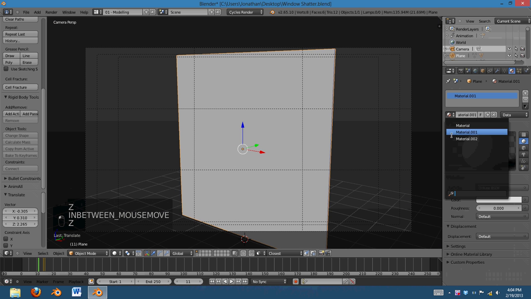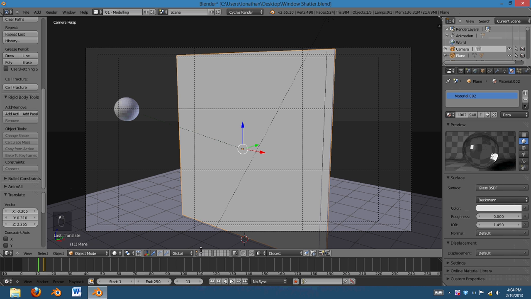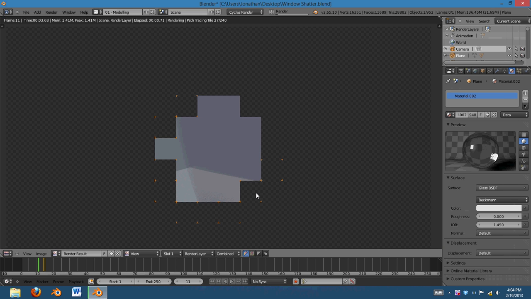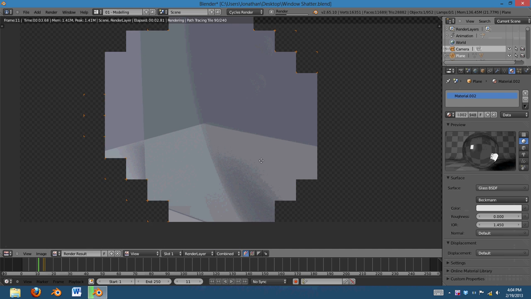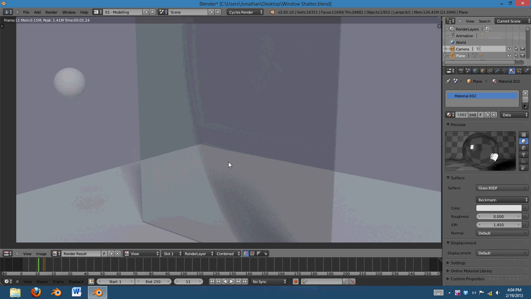One more time. Okay, there we go. So the glass here is completely unshattered and clean.